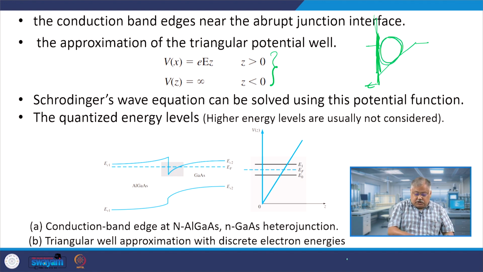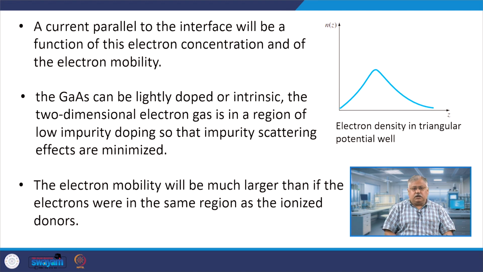Now, if you saw, so this is what I was talking about, right, just look at this particular point, this confinement is somewhere here, right, and you can see here the confinement is so strong that there will be discrete energy levels here, and if you solve the Schrodinger wave equation, I will not go to details of that, not required for this course, but if you solve it, you will get discrete energy levels which can be formulated in case of a triangular well using this 2-dimensional electron gas.